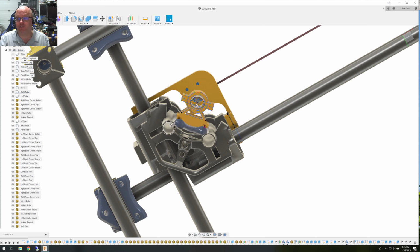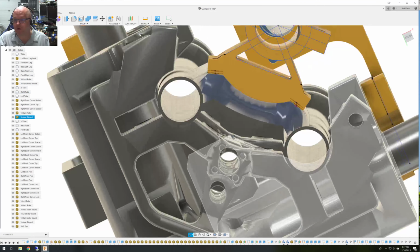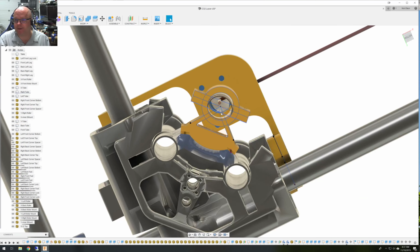If you wind up changing tube diameter, you're going to have to take my parts, which I've given you the source files for, on the news or the Facebook group. You're going to have to do it all again yourself. And that's because I only have this kind of tube. I didn't need to make it for anything else. So that's why this right here is all perfectly aligned.